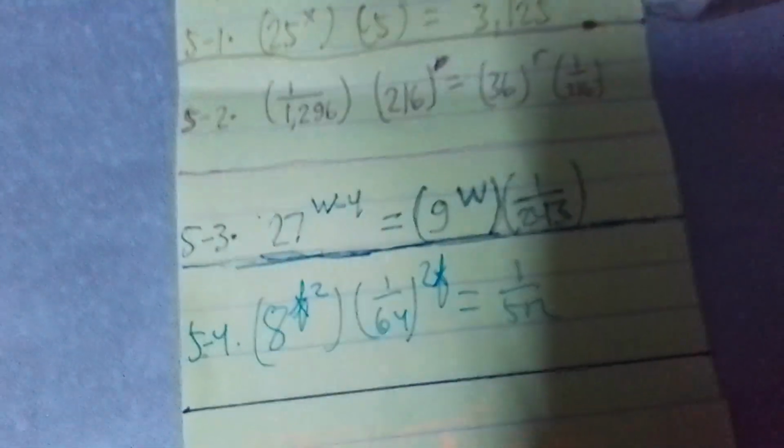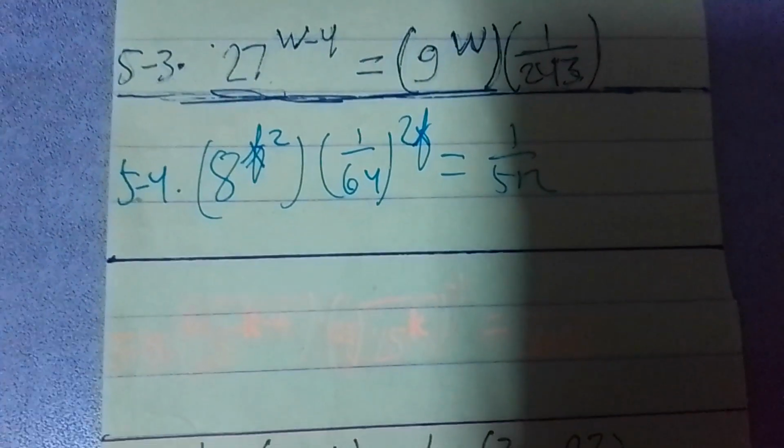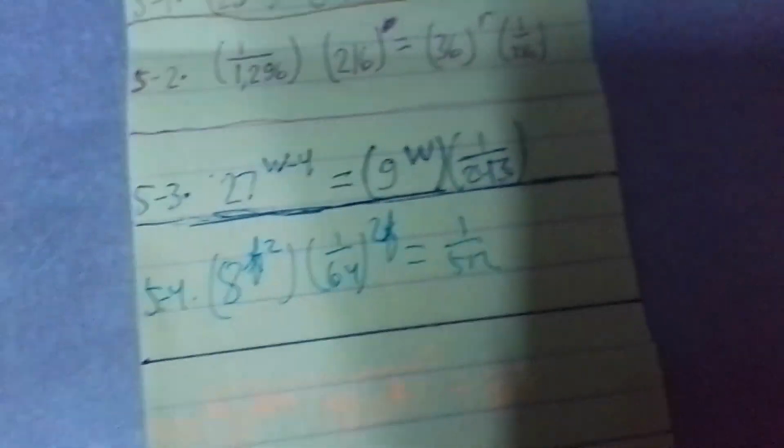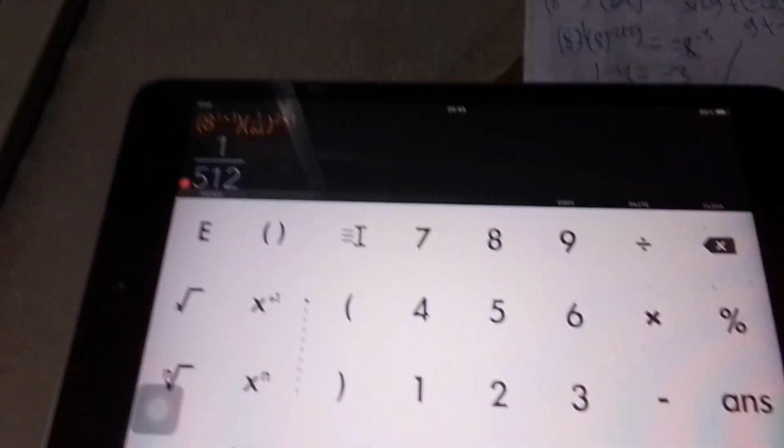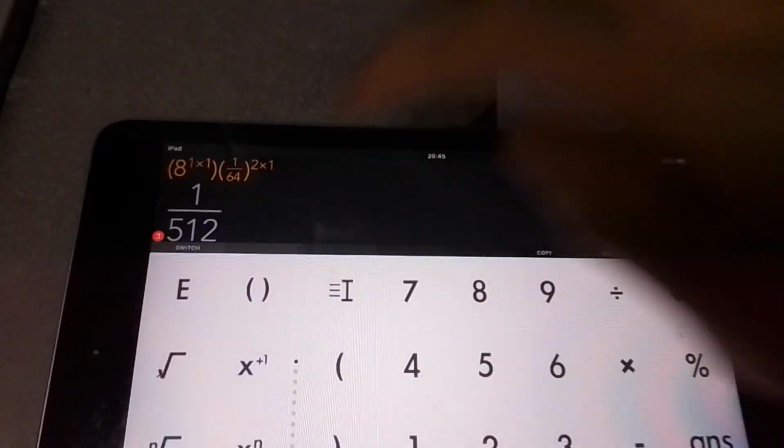It's the 6th root of 5 raised to the k minus 4 power multiplied by the x minus 5th root of 25 raised to the k power is equivalent to 1 over 125. Let me write that for you so that you won't have a hard time. So that's the answer that we're supposed to get.